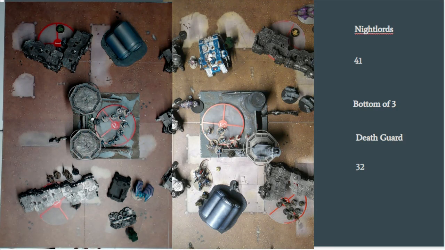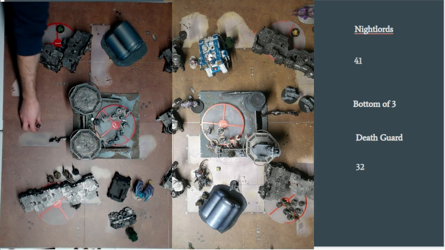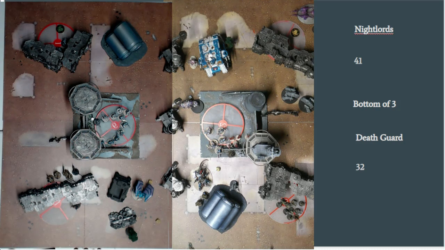Anyway, Combi Melta. I feel for you, bro. Hey, that's enough to do it. One wound. Four up. Gonna CP reroll that. You're gonna make it. Not today. Woo! 8 damage? 7 damage. Not quite enough to kill him. You couldn't have smoked him in one shot, because he's got 9 wounds. Oh, true. So I'll take that.